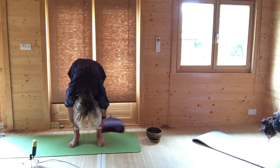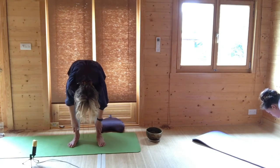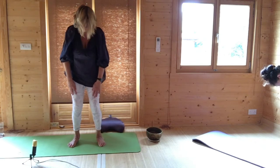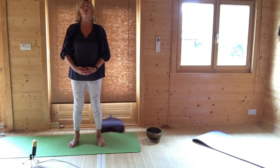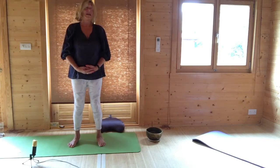Wherever you are, now soften your knees by bending them, press your feet down into the ground, and you can either roll up vertebra by vertebra or use your hands to trace your movement upwards to standing. So this very strange next movement, you place your hands just below your navel. Your arm length will dictate where your hands are. And this is the hara, or the dantian in the Chinese system.